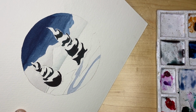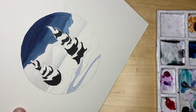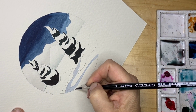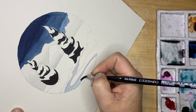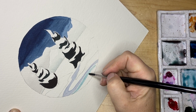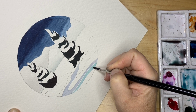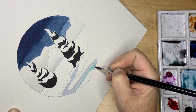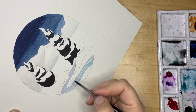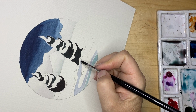And again, you can try drawing this out. I tend to let it be pretty intuitive. Okay, quite like that. I think I want the next bit to be a little bit more green. And of course you can test out these colors at any time. I don't want it to end up looking sort of tropical turquoise, but I think having some vibrant greens here is just going to lift the whole thing and add a bit more interest.